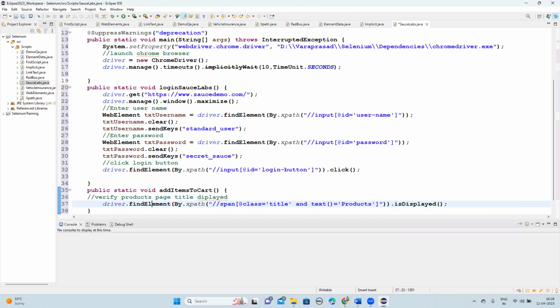So now get this into a Boolean variable, guys. Boolean titleDisplayed.